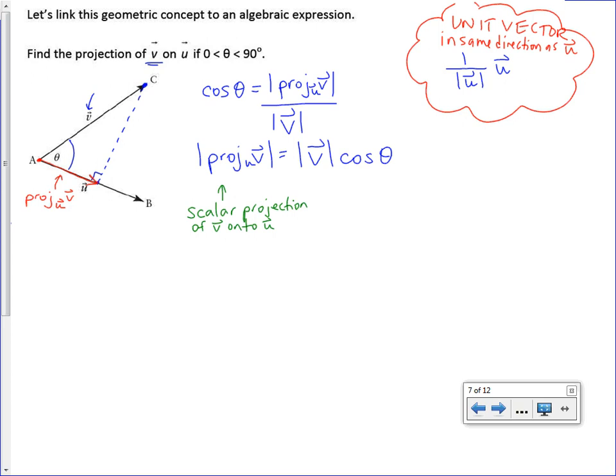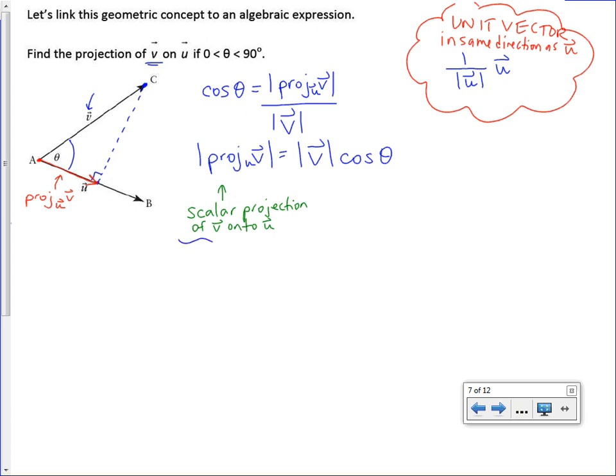Okay. If vector u is 10 units long, then won't 1 over 10 vector u be a vector that's 1 unit long? If vector u is 100 units long, then won't the vector 1 over 100 vector u be a vector that's 1 unit long? So this is a general rule: that will be the unit vector in the same direction as vector u. So that being said, if I multiply this by this, won't I be getting the vector projection of vector v onto u?